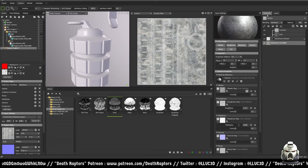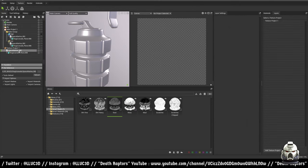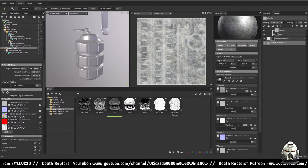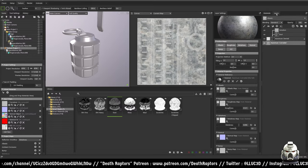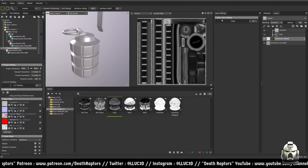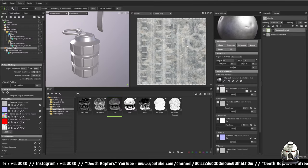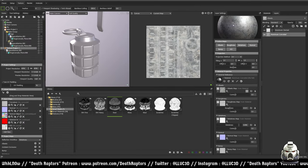Okay, and how can I apply this to my model? Maybe I have to bring the model again here. Okay. Layers. Load set, I don't know what that was. Mask. Okay. Layer settings. Mask. There's something wrong here. Okay, this mask is cool. But where can I see it on the model? Something is going wrong. So I see this. That's great. It's kind of working.